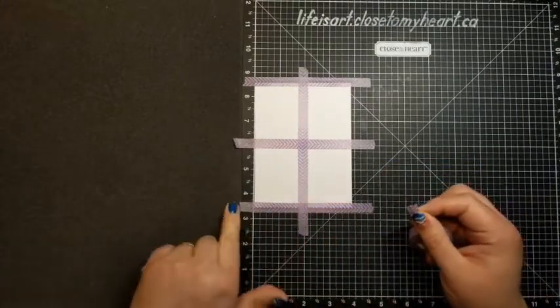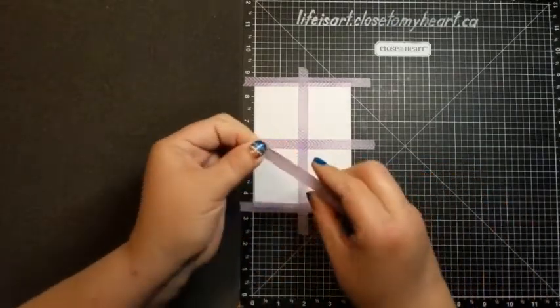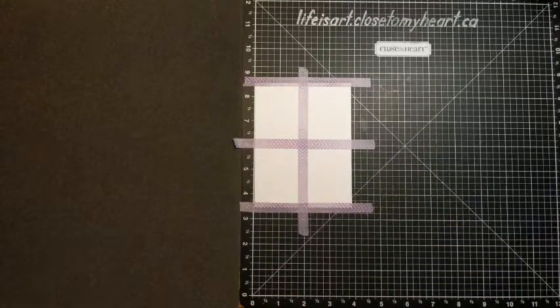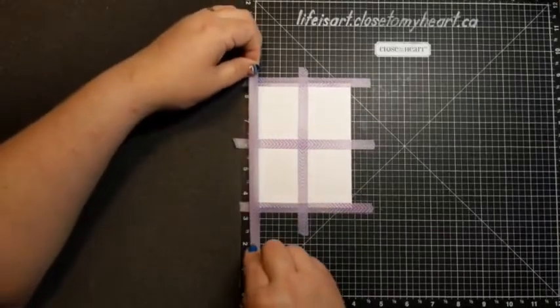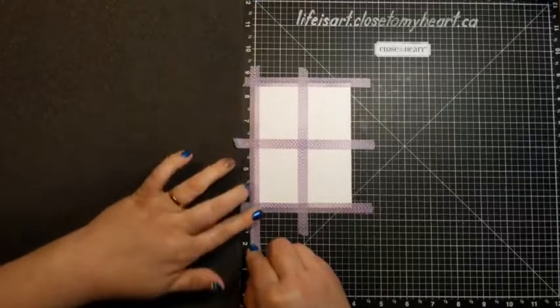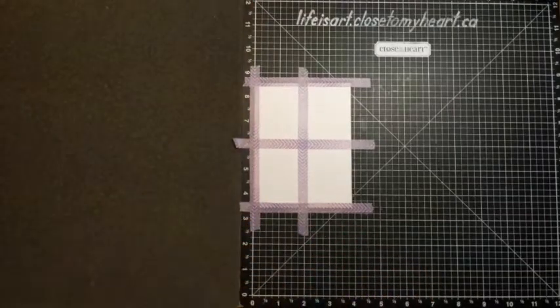Because it's not super opaque like some kinds of tapes would be, washi tape is good for this because you can kind of see through it a little bit. So what we're creating is a nice little four-window grid. Now, if you had a stencil that was cut with four windows like this, then you could totally just go ahead and use a stencil for this.